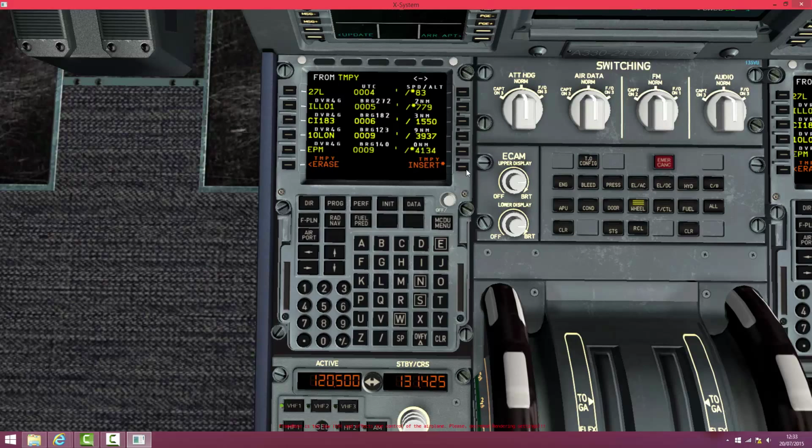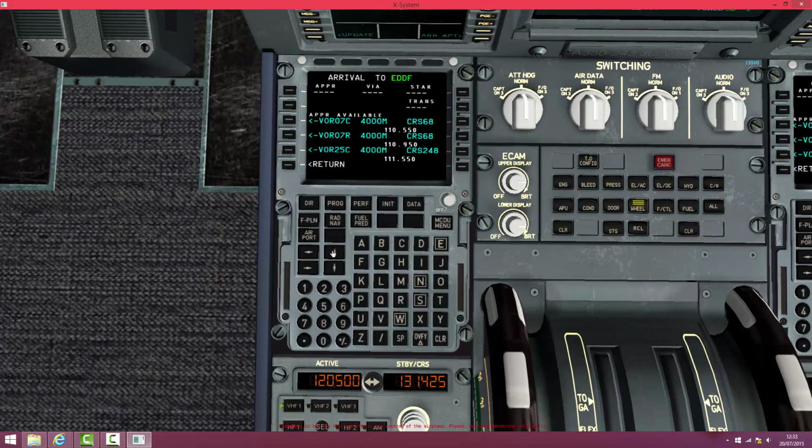Now the flight plan is ready, and now we just need to do an approach. So click on ETF, Frankfurt destination. We are landing 07 center, so do an ILS on 07 center. And also here you can see the frequencies, which is pretty amazing. I haven't double checked this yet, so once we get near to the airport, I always do this. I just go to local map and check if the frequencies are right. But this is a nice little feature, and what you can do is just also write it down.